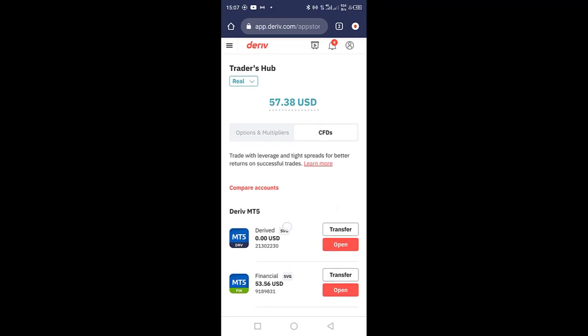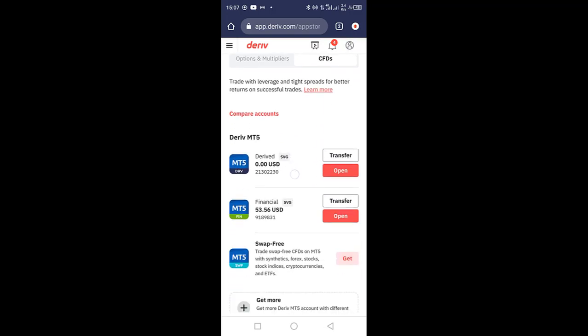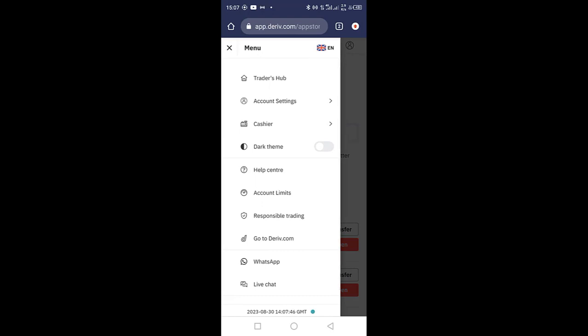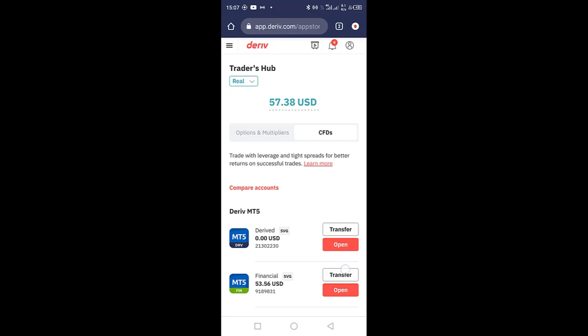Your main account is the one that shows at this very area if you go to your dashboard. All the money you are making when you are trading is reflecting in this account. So you can just do a simple transfer right here by clicking on the transfer button. When you click that transfer, the money will now go right into your account for withdrawal. That means you can withdraw directly from this account.